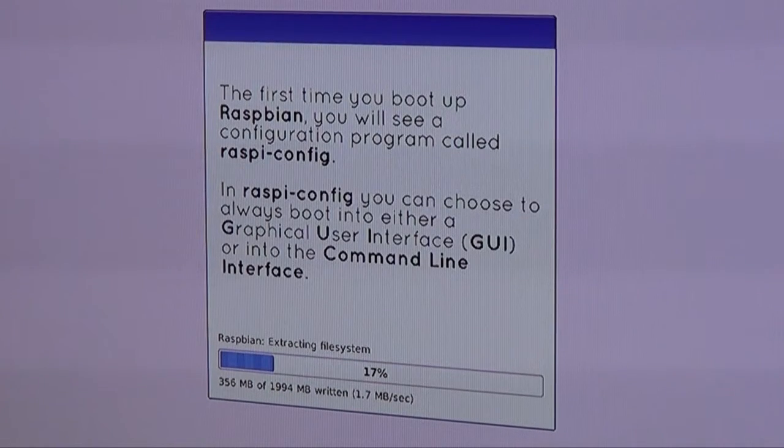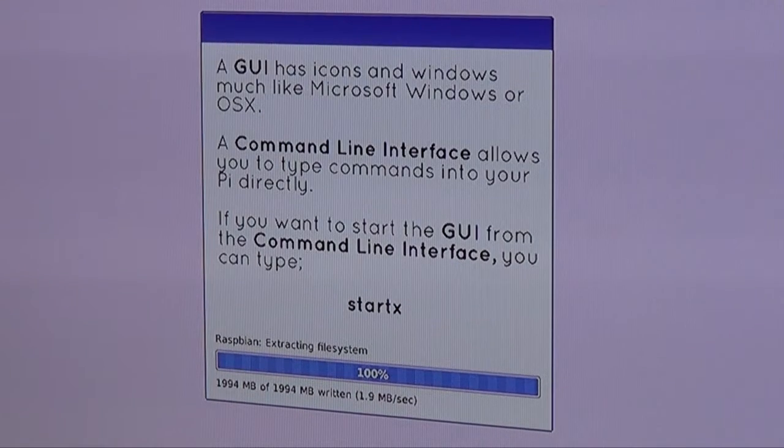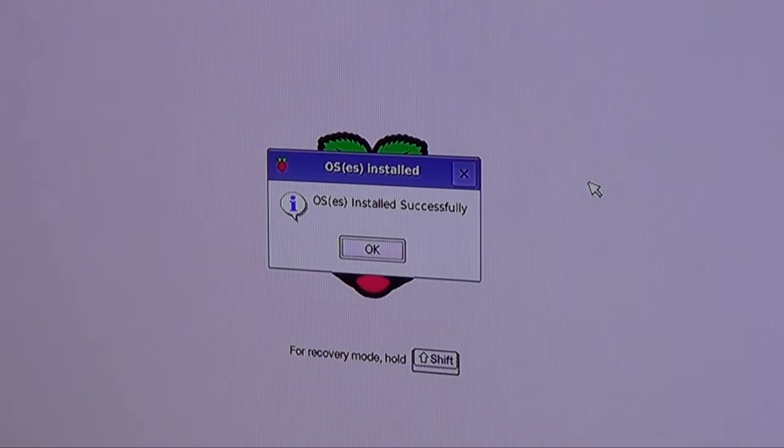Okay, so I'm just going to take a little break and wait for this to finish installing. Okay, it looks like it's finishing up, 100%, and I want to say about 25 minutes have passed. So once you get started, you'll probably want to go grab some coffee or something, and then come back about 25 minutes later and it should be done. Okay, so now we see a message stating that the operating system was successfully installed, and it's going to wait for you to click OK.